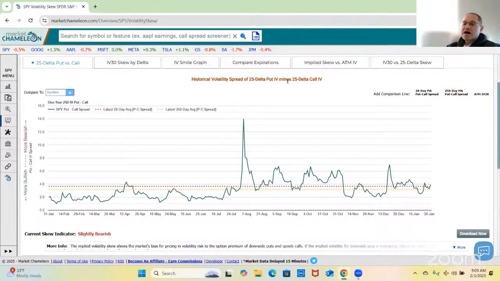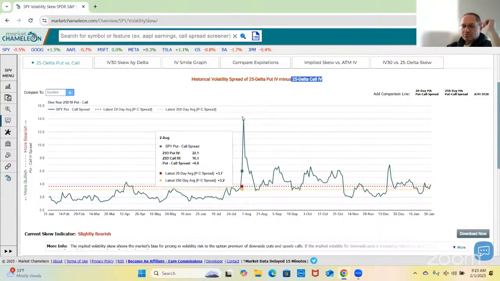If the difference is positive, that means the 25 delta put implied volatility is greater than the 25 delta call vol, right? Because if you're taking one, subtracting the other, if it's a positive number, that means the put in this situation, implied volatility is higher than the call. And if it's negative, it would be vice versa. So here we see that in the last year, they were always positive, meaning the put IV tends to be higher than the call IV. It doesn't look like it ever hit 0 or negative here. We did have some spike up here.